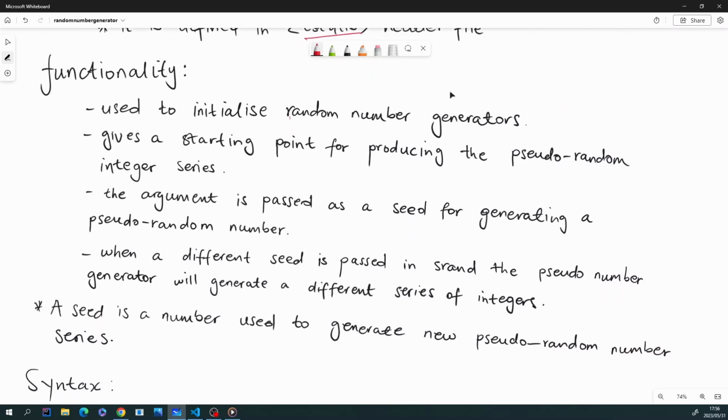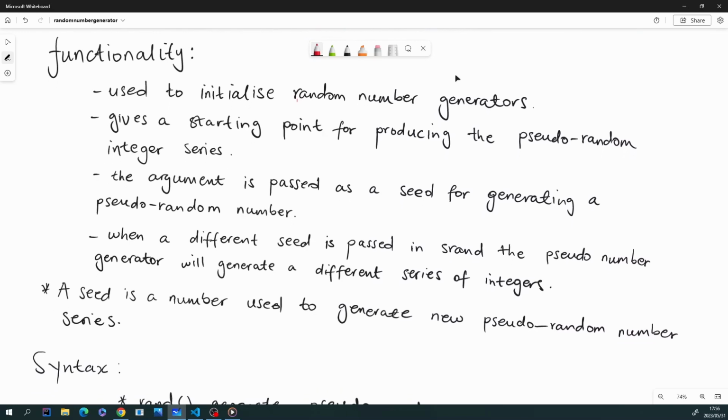What does this function now do, right? It is used to initialize the random number generators. It gives a starting point for producing the pseudo random number integer series. It changes the starting point so that the series changes as well.